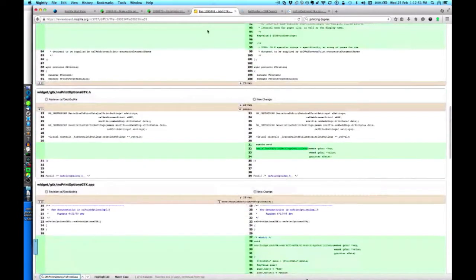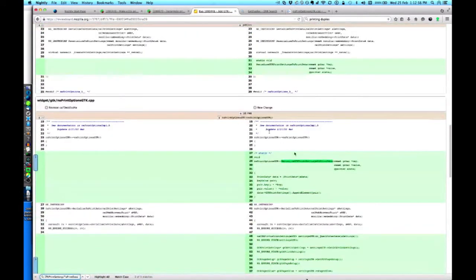So I had this function added, serialize GTK print settings to print data, which is like a helper function. One thing that Carl suggested I do, maybe you remember from a couple episodes ago: I was going through each of the settings that I thought GTK print settings would need, setting it and getting it in the child, then serializing it and setting it in the parent and vice versa. It was kind of tricky, and I had to know exactly what settings we would need to serialize and deserialize.